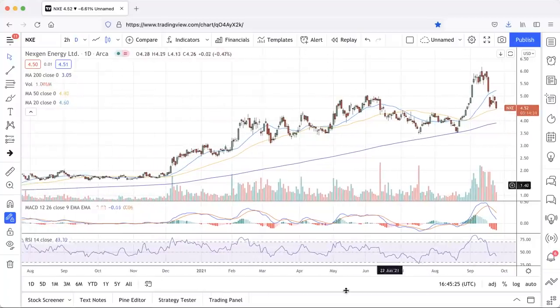So overall, in my opinion, what we're seeing in the sector is a bit more weakness that's coming from the URA redemptions and URNM redemptions. It's nice to see that there's some good volume coming into SPUT. And what we have right around the corner is some seasonality for uranium. And the fiscal year for the US utilities begins on October 1st.